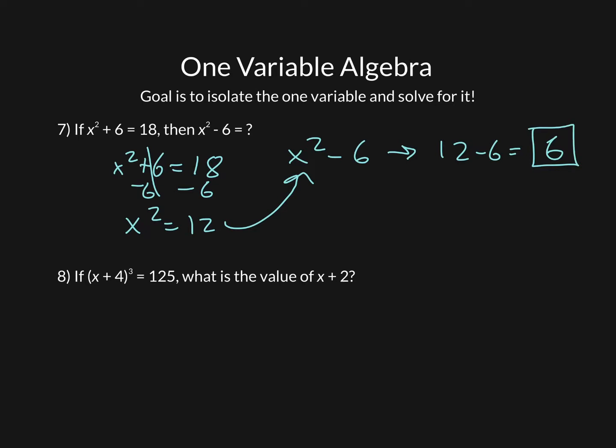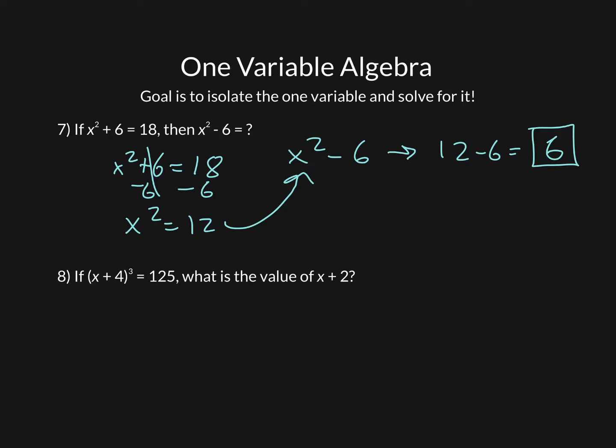Once again, you would still probably get the right answer even if you solve for x. It's just the more steps you do, the higher the chance of making a mistake. So the goal on both the SAT and the ACT is to make sure that you're doing the method or the process with the least amount of steps. Therefore, that saves you not only time, but also lowers your chance of getting a problem wrong and making an error.